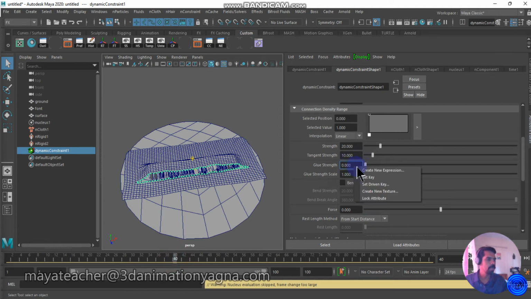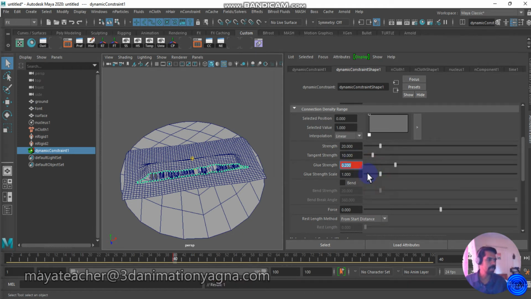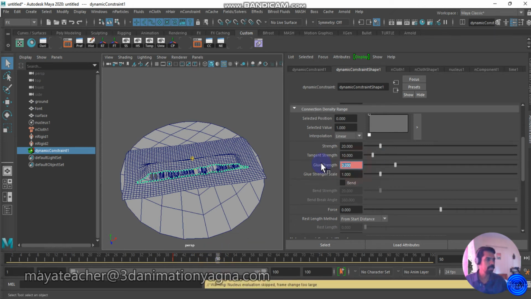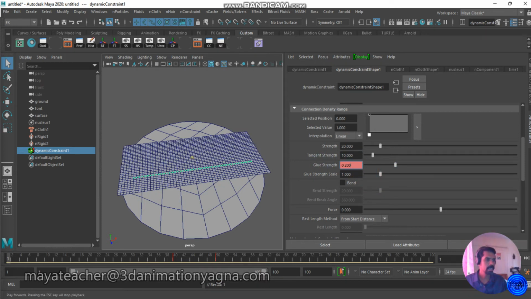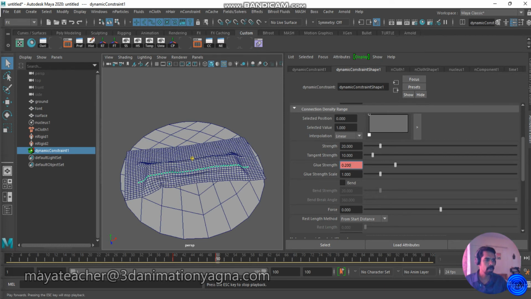Now apply 0.2, set key, that is keyframe it. Now come to the 50th frame. Now you put it 0, again key it, rewind it. Now play and see, only after the 50th frame it is tearing.